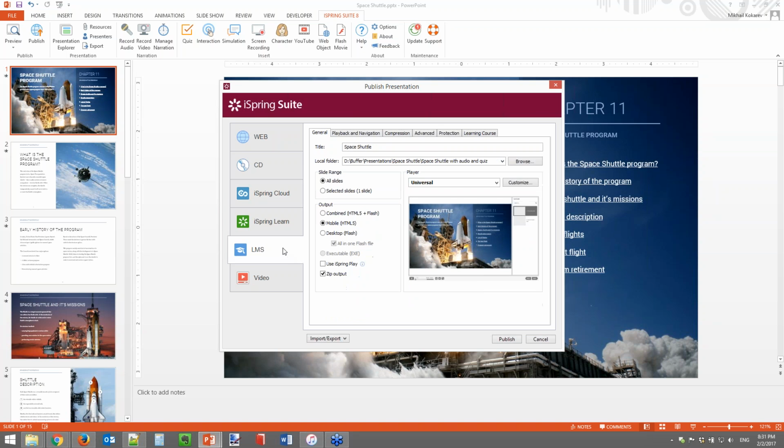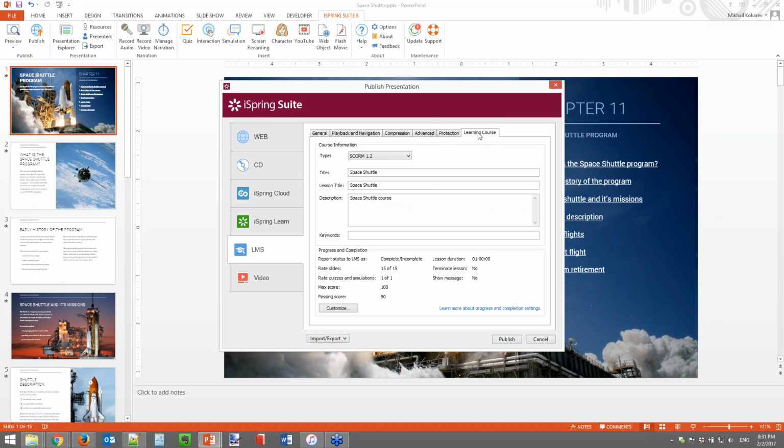Under the LMS tab, we would publish our courses to all third-party learning management systems. If I switch to the Learning Course tab, I can see all the types of learning formats. The most frequent is SCORM 1.2.